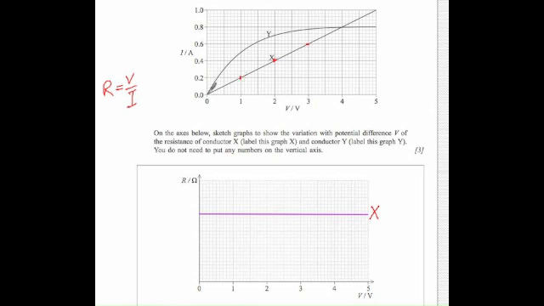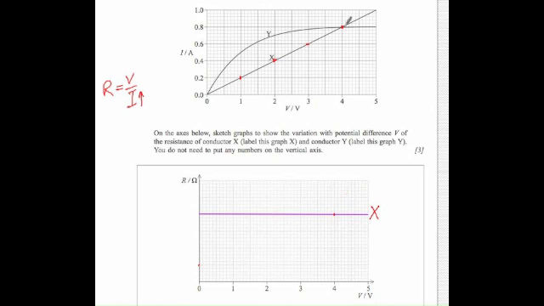Now, how does Y change? Well, we can see Y starts off steeper. It starts off with a larger current for the same voltage. So if we have a larger current for the same voltage, that means it has a smaller resistance. So Y starts off with a small but non-zero resistance. But over time, the current doesn't increase so much with the voltage. And we get to a point here where you get the same current for the same voltage. Both of them give you 0.8 amps for 4 volts. So at this point, the resistance of Y must be equal to the resistance of X.